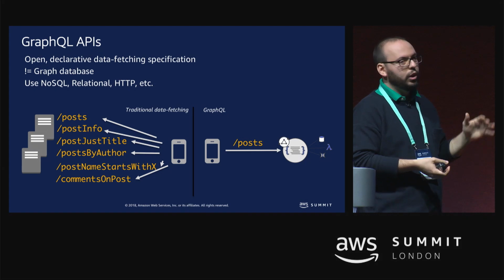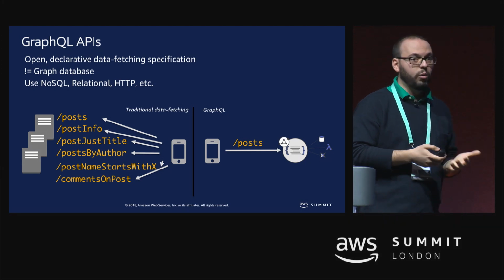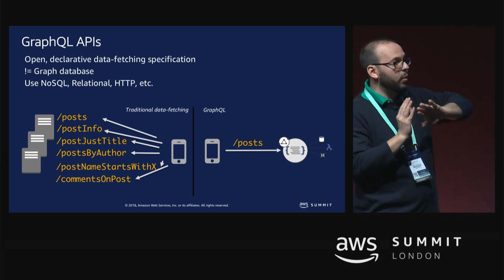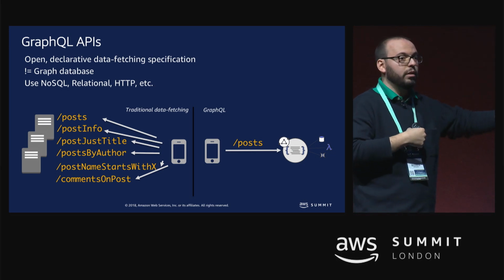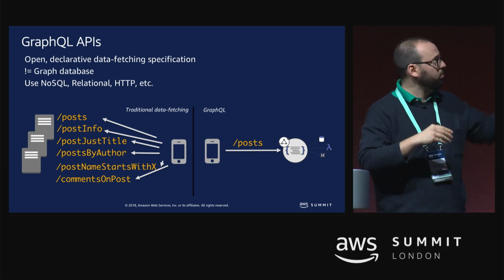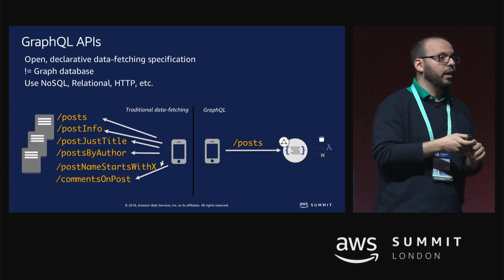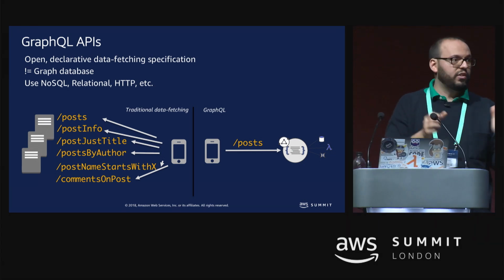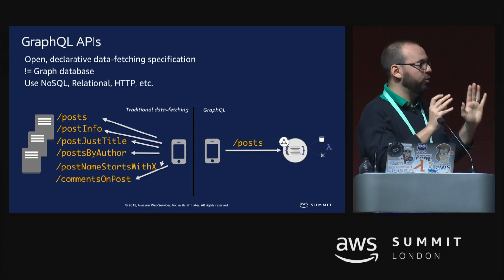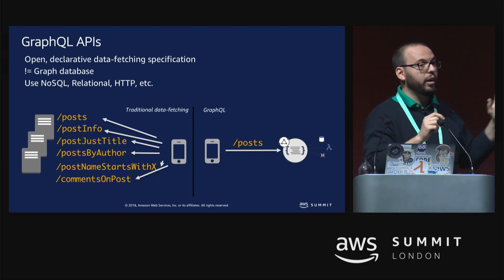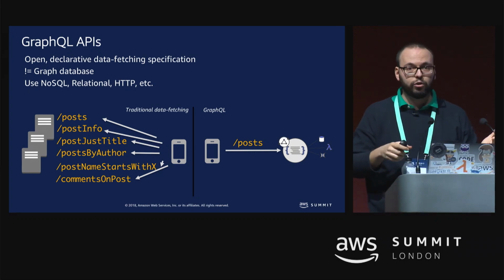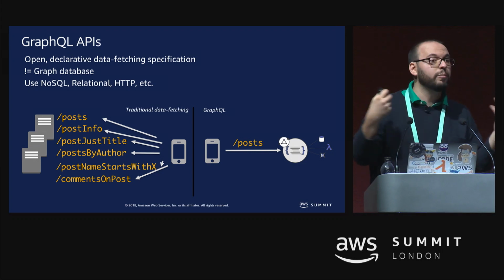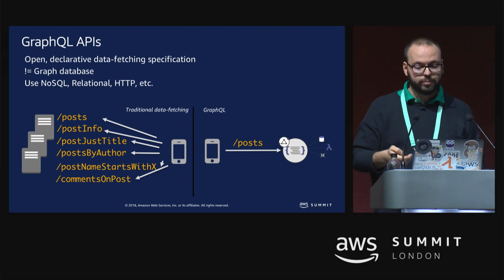So GraphQL is a query language created by Facebook a while ago that allows you to give the power to the client. The client will say, this is the API that I'm going to connect to, in this case /post, and I want only the title, the description, or something in there. The server doesn't do anything else. The server continues to expose the same API, and the client now has more control over what they want. Think about countries where internet is not that great, where I come from in particular, in Brazil or other places.